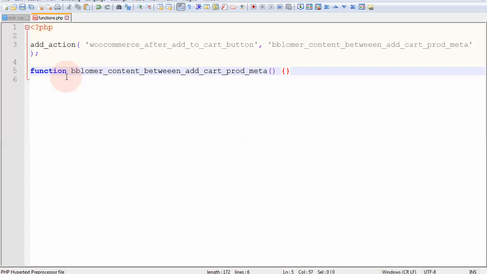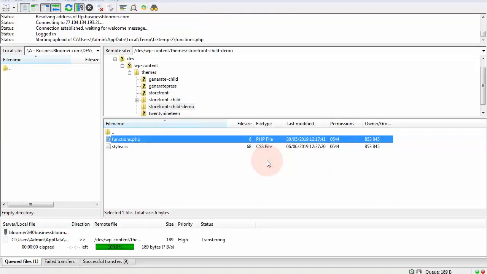This is how you write a function in PHP. The function always has an open bracket, close bracket, and here is where I'm going to print my content. Now, in PHP, to print content, you just write echo. And after this echo, quotes. In between quotes, you can put any HTML or any function. In my case, and I always recommend to do this, you just start by printing text. So I'm going to echo test. I'm going to save functions.php. I'm going to upload the file back to the server.